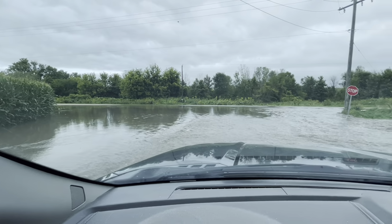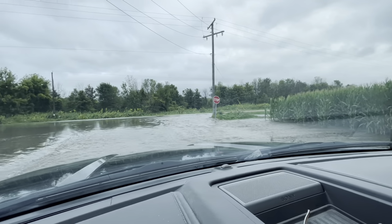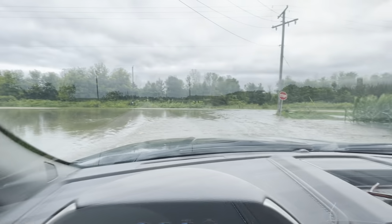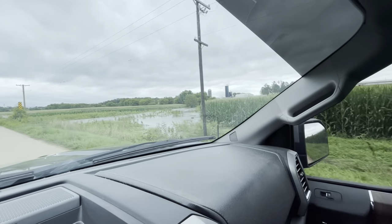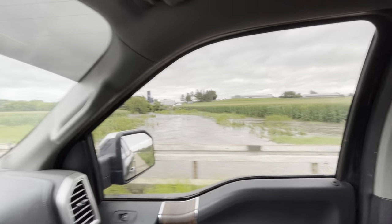All right, this is our farm lane. Water's moving really fast through our cornfield there. But looks like I can get to the road here. Not a big deal. But yeah, it's pretty deep here. Here's our creek, definitely overflowing. Little duck in there swimming.